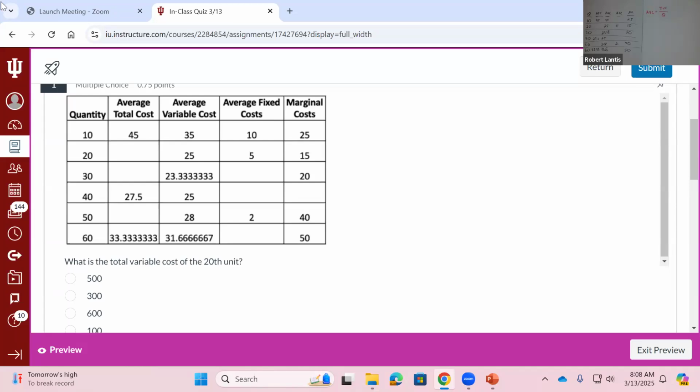The total cost represents adding up the cost of every single unit. Well, then how many numbers would I have? How many units I have. So our total variable cost is like adding up the cost of every unit and then dividing by the total number of numbers I have, which is just the number of units I'm producing. That's all we're doing with these averages. So, for example, I'm looking for the total variable cost of the 20th unit, and I know that the average is 25. All I have here is a little bit of algebra to do. Multiply both sides by 20, and I get what? My total variable cost should be, oh, what?